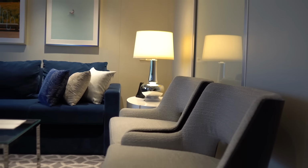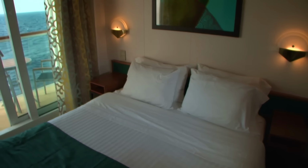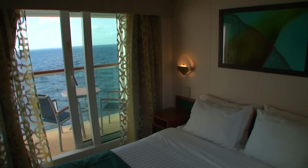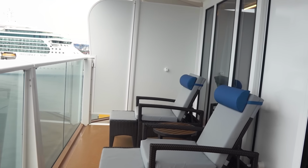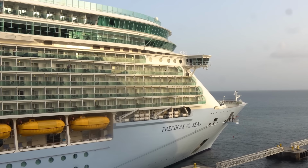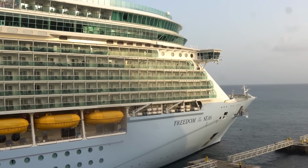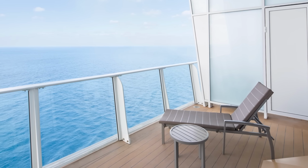So I think when we're talking about upgrading to a balcony room, the surefire way to avoid regret is to simply tell your travel agent, hey, I'd like to move up and pay a little bit more for my room. What's the price going to be? There's nothing wrong with Royal Up per se. I just think a lot of folks end up feeling frustrated at the end because it's not quite clear why they didn't get the cabin upgrade. Or even worse, they get frustrated because they got their hopes up that they were going to get that cabin upgrade and then it doesn't actually happen.